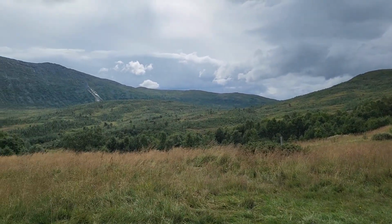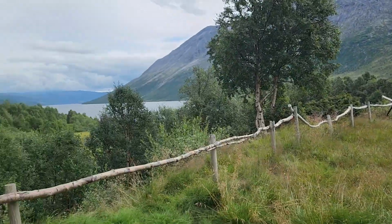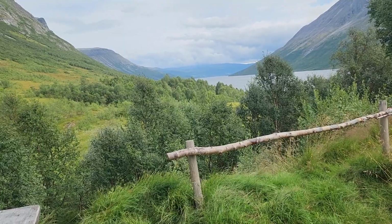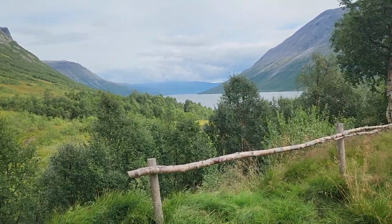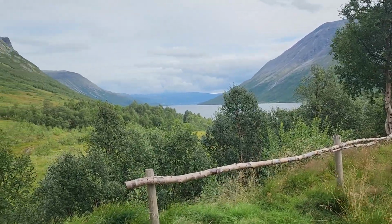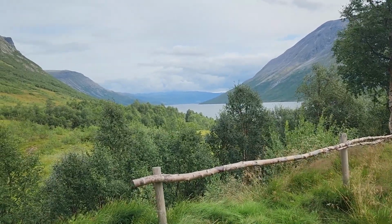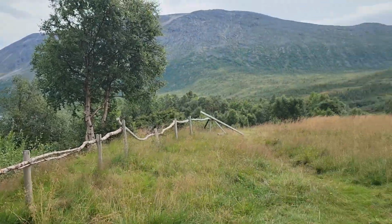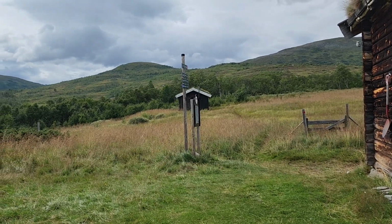Okay, despite the presence of rain clouds, or the threat of rain clouds, I think I am going to keep walking. It is only 2:30, and I don't really want to sit in the cabin until 8, potentially just by myself, again. So I'm going to keep going to Gjevilvasshytta, which looks online like it is very packed tonight, so I may end up regretting this decision if I end up sleeping on the floor, but we will see. And at the very least, I'm going to be going along the lake, so it should be a really nice hike. And pretty fast. It's 13 kilometers, pretty flat.